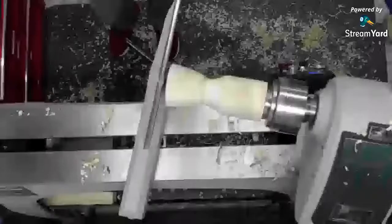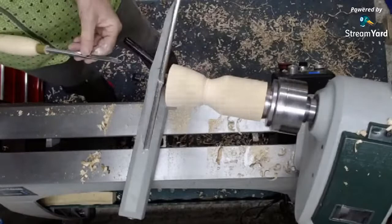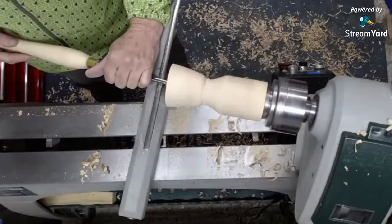There you go. I just wanted to show you the depth. So we're actually right down to about here now. That's probably deep enough initially, and we can finish the bottom off when we get in there. So the next cut we're going to use is a pull cut.